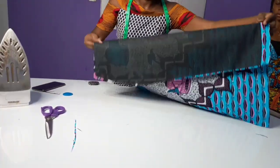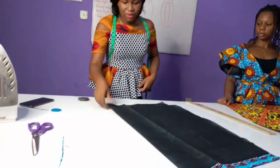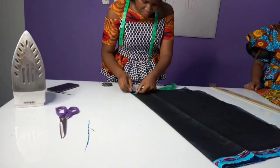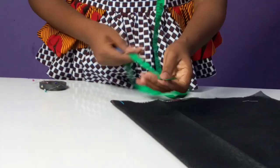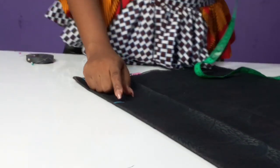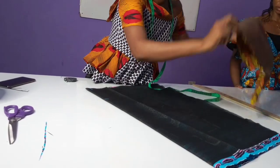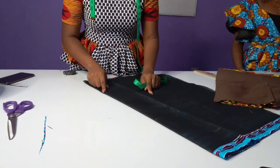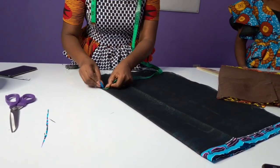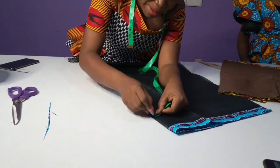So as we know, this piece was for the one with the panel. So this is what we are going to do. As usual, we are going to plot our 3/4 on the waistline, because our dart width was 1.5, and the dart length is 6.5. But unlike this one that we ended here, at this point we added 1/2 inch to the hip line. So from this point I'm going to mark 1/4 inch. So this is going to give me my panel after stitching.